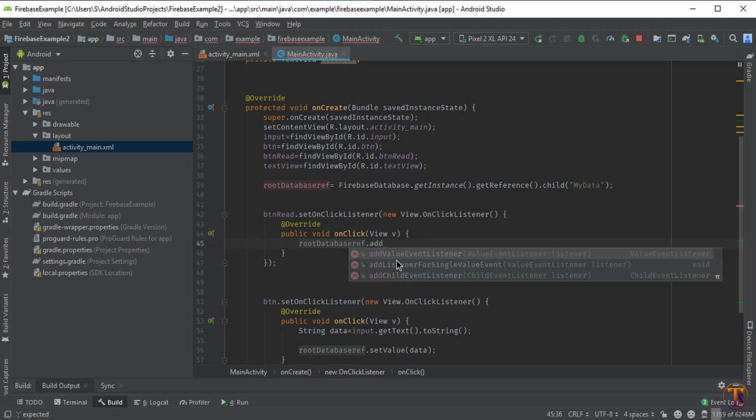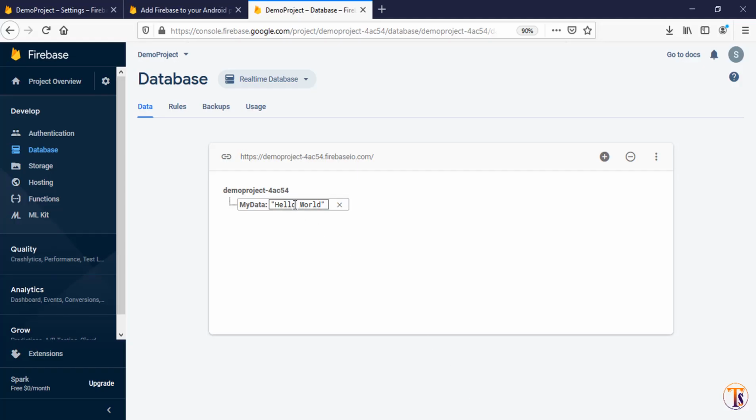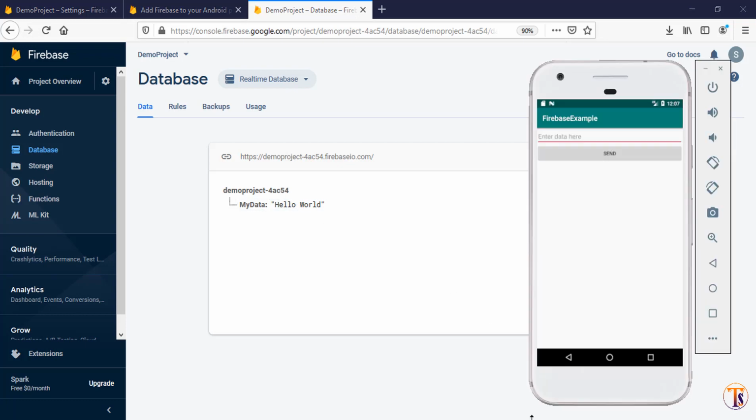There are three methods to fetch the data: addValueEventListener, addListenerForSingleValueEvent, and addChildEventListener. We will explain one by one. AddValueEventListener will fetch the data from the database, and when we update data on this node, let's say I change hello world to hello, it will automatically send the data to this text view.